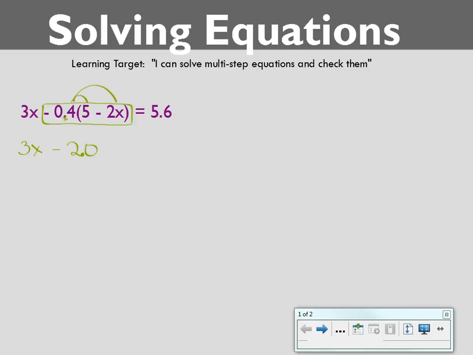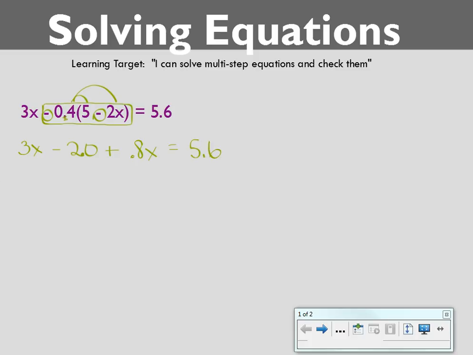And then I distribute it to the negative 2x, so I have a negative times a negative. This negative times this negative makes a positive. And 0.4 times 2, again I'm just going to do 4 times 2, which is 8. And I'm going to bring that decimal in as in 0.8. And I include the x. Again, if you're stuck, just do 0.4 times 2 on the calculator just to confirm that you in fact did it correctly. And we continue writing the rest of it.